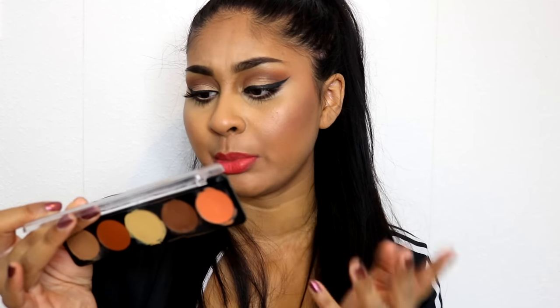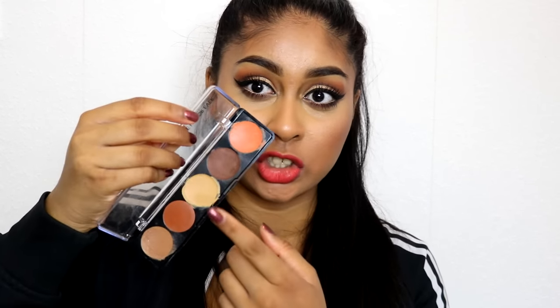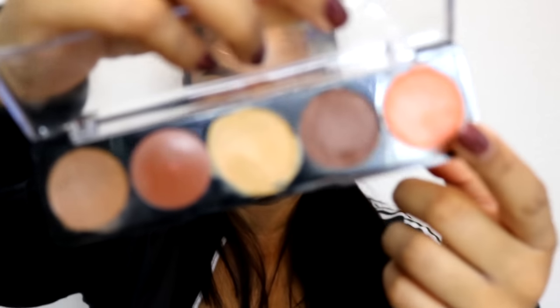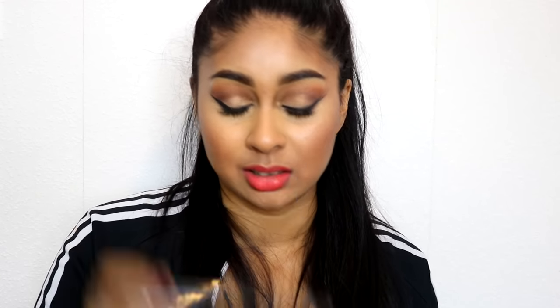The next product I've been using a lot lately is another Makeup Forever product — the Cream Camouflage palette in number four. I love this one because it's great for deeper skin tones, but they have different palettes with lighter or darker shades, or even a green corrector. I like this shade for concealing and this one for colour correcting. I used it in my previous makeup tutorial. This was also sent to me by Precious About Makeup — thank you, Harlan! I've just been loving this, especially the orange corrector. It's so easy to blend and it doesn't mix with your foundation, which is a plus.